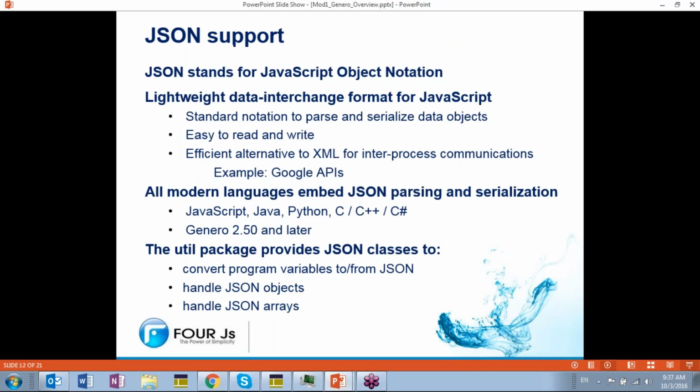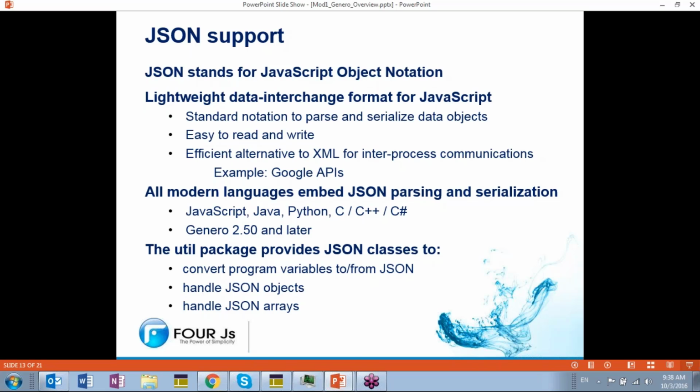We have an additional slide on JSON if you're not that familiar with it. It stands for JavaScript Object Notation. The whole idea for JSON is it provides a standardized, simple way to parse and serialize data objects to transfer between, for example, a web server and an application on the web. So we can bundle up the data in this JSON format, send it to the server, and then the server turns around and sends data back to, let's say, the web browser or client, and it's also in this special JSON format.